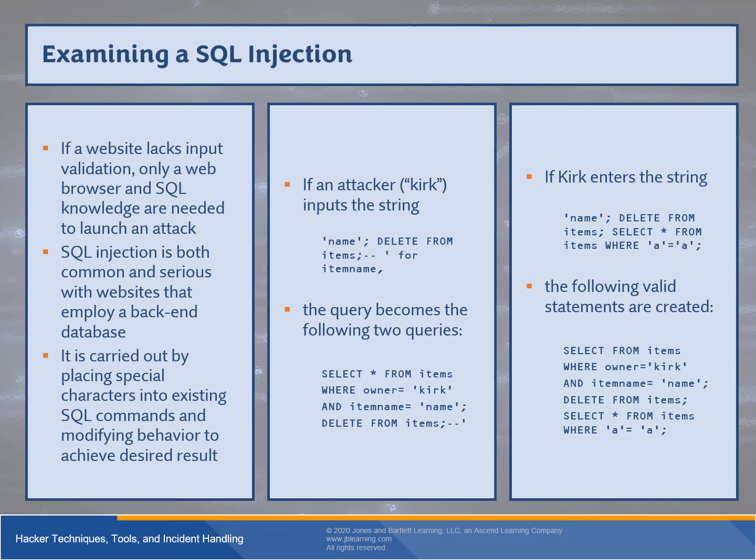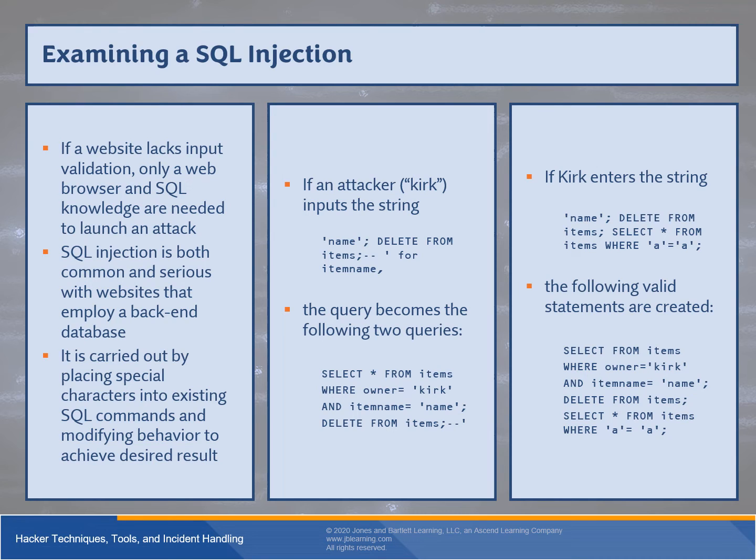So we put special characters into existing SQL commands and modify the behavior to achieve the desired result. A lot of times when we deal with SQL injections, there's a lot of probing. So we have to be aware that if we see certain strings coming in from inputs, we may want to be aware of what's going on. And of course, data sanitization or input validation is going to be the big part.